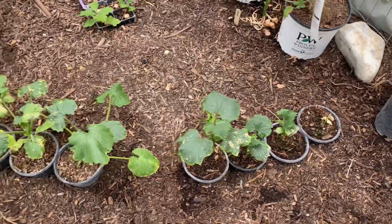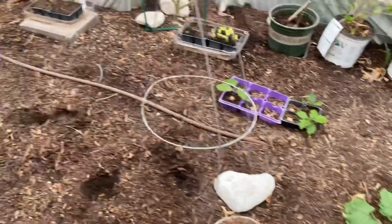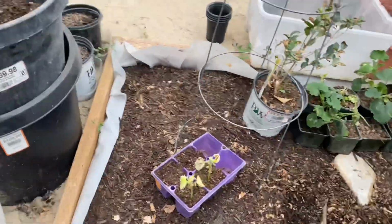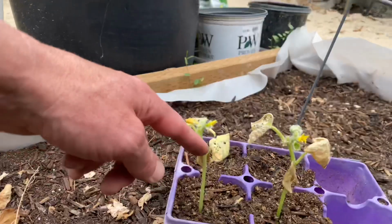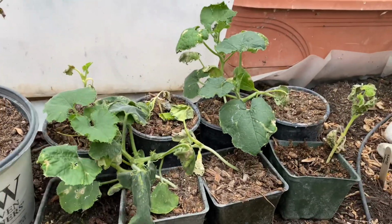So if you look down here, you can see the seeds I planted are growing awesome, but you can see here that they're not looking so good, all right? They're not doing very good, they're dying. So my next project is going to take a few of these and plant them right here in this weed-free garden bed. Okay, we're getting this greenhouse ready for the full-on growing season.